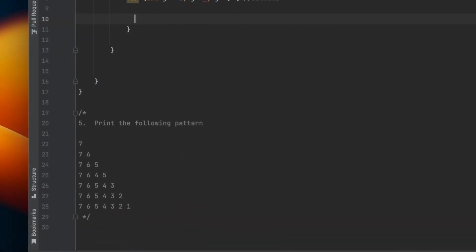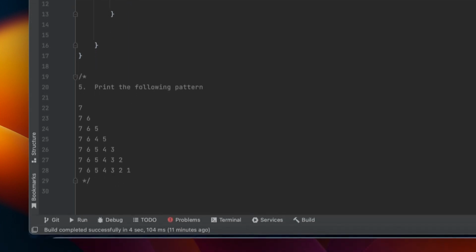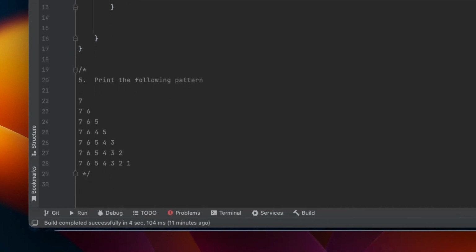What is changing? From our last video, we learned that in order to know what to go into the first print statement, we need to determine what's changing. As we see here, we have the row 7. On our second row, we have 7 and 6. Our third row, we have 7, 6, and 5, which concludes that it is the column that's changing.